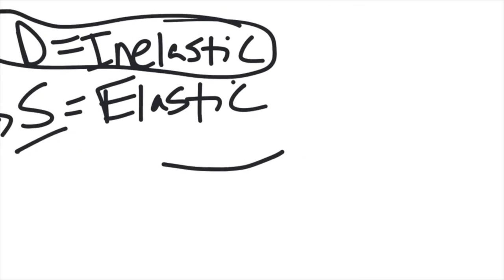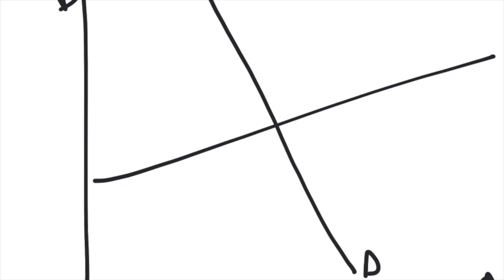All right? So let's go over here and we'll show a demand curve that's inelastic and a supply curve that's elastic. Okay, so a demand curve, price, quantity, a demand curve that's inelastic, and a supply curve that's elastic. Okay, so just like that, we have a supply curve that's elastic and a demand curve that's inelastic. So what should we do? All right, so step one is find equilibrium.